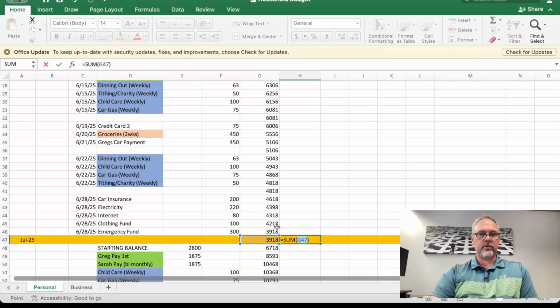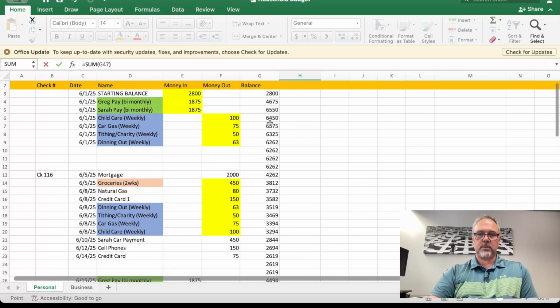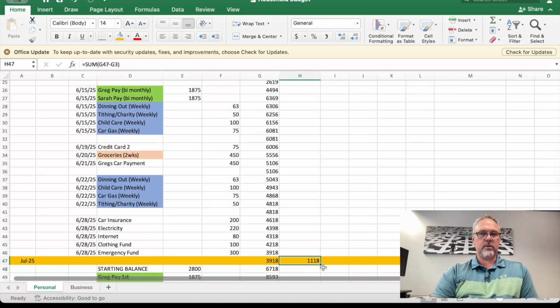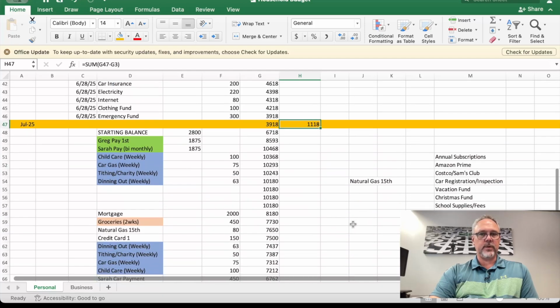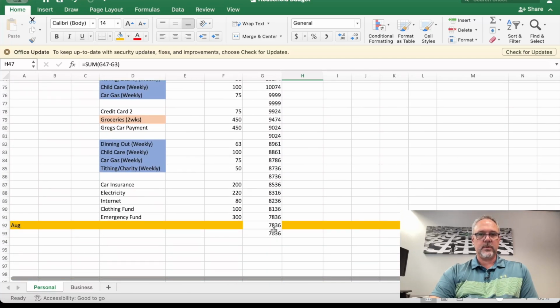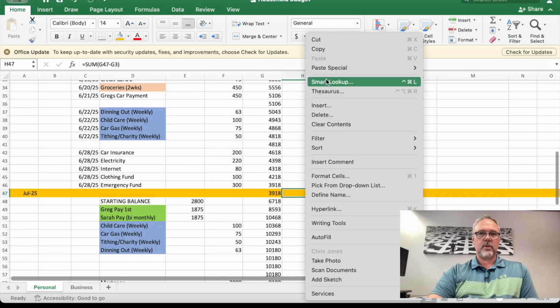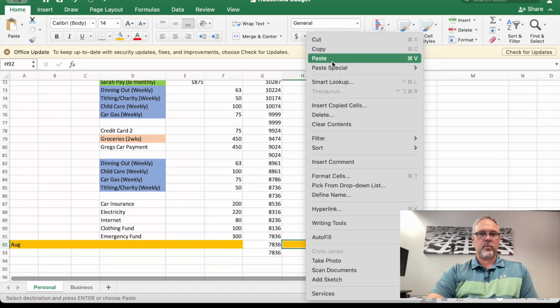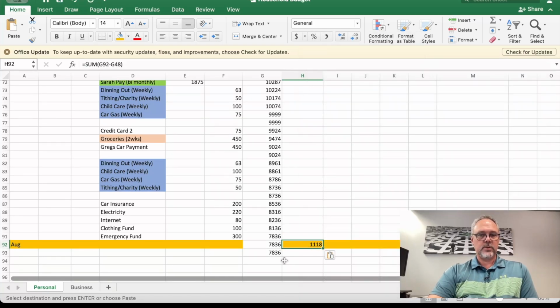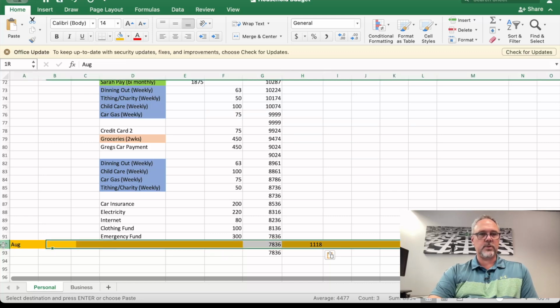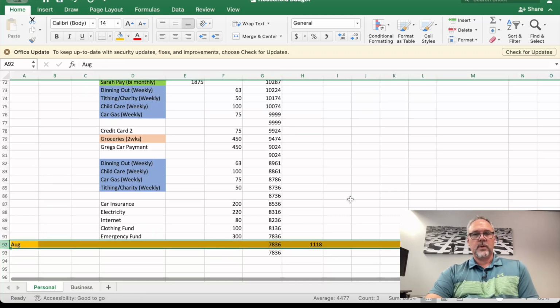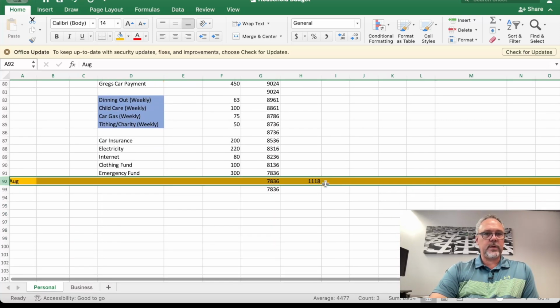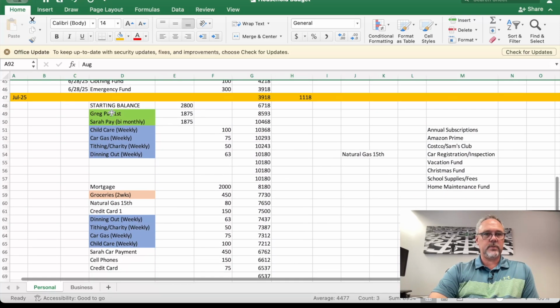Another thing I like to track is how much money I went up or went down in the month. So what I'll do is I'll take the sum of this right here and subtract it from the beginning. Subtract here. Boom, that tells me I made $1,118. I grew my account by this last month. And then you can copy that down here, do the same thing here, paste this month, same thing. So it should be the same if you've got the same amount of bills coming in each month. So there you go. And so we do that each month and we go all the way down to the end of the year.